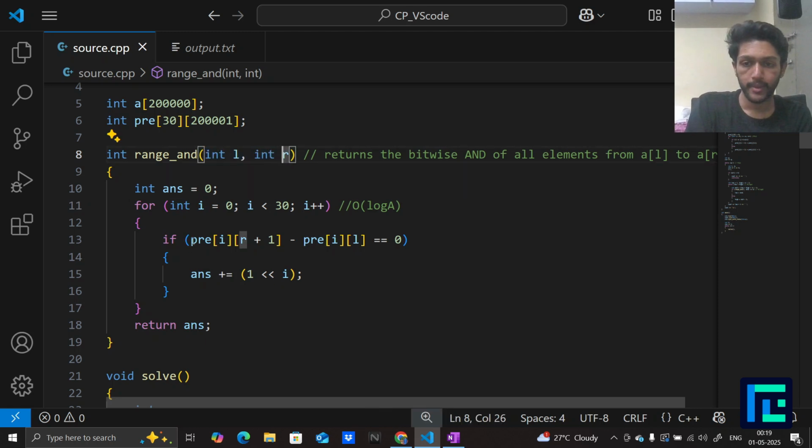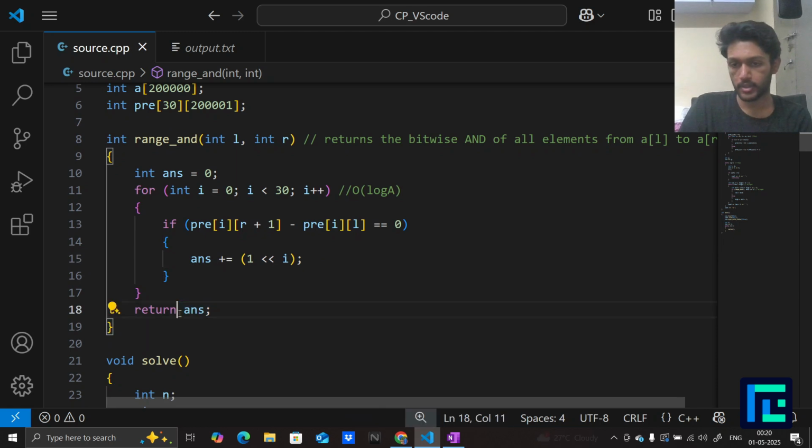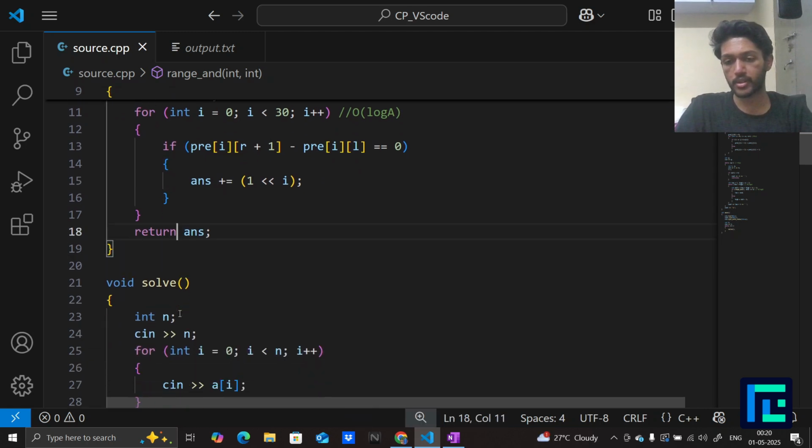So if my prefix sum for the ith bit at R plus 1 minus the prefix for the ith bit at L, that is pre of R plus 1 minus pre of L, is equal to 0, that means in the range of L comma R there are no zeros. The number of zeros is 0. So my answer will have that bit as 1. So I'll add 2 to the power i into my answer and I'll return the answer, right? So that's the entire solution here.